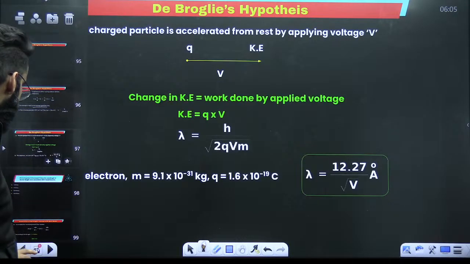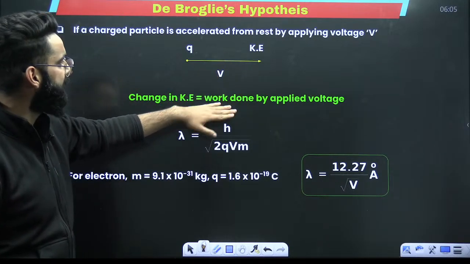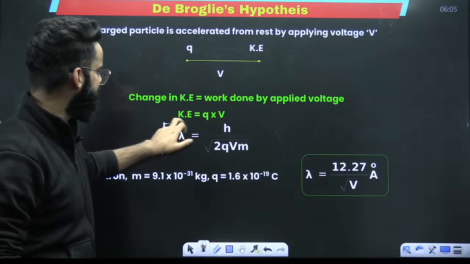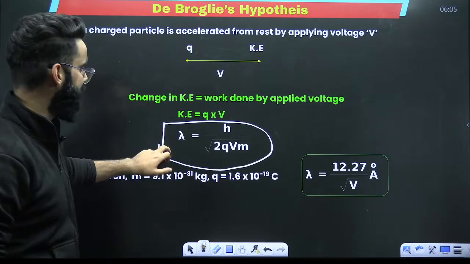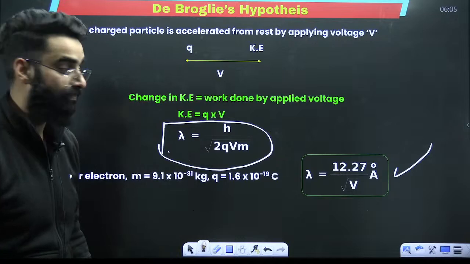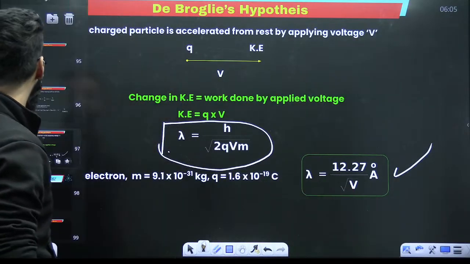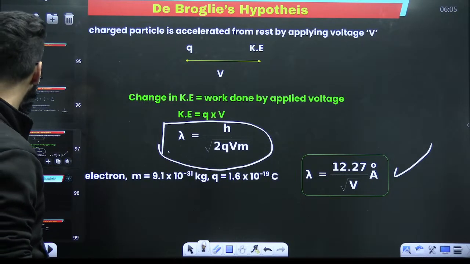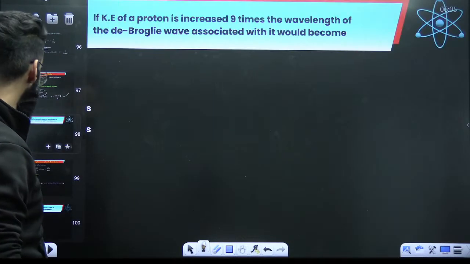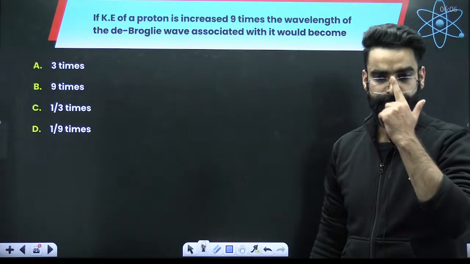Okay? Even these results were done. If a charged particle is accelerated from rest by applying a potential, the de Broglie wavelength associated with the charged particle is calculated like this. And for an electron, lambda is equal to 12.27 divided by the square root of V angstroms. This V is not velocity, it is the potential difference at which the electron is accelerated. Right? One simple question. Can you let me know in the chat what the answer to this question should be, quickly?